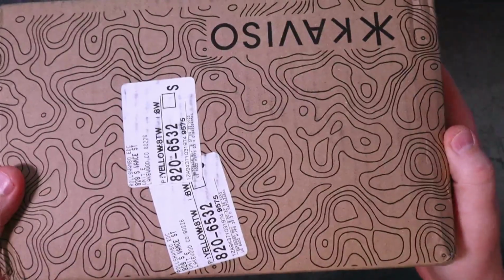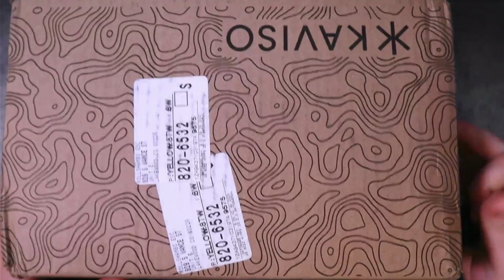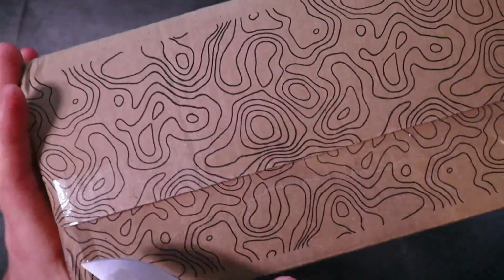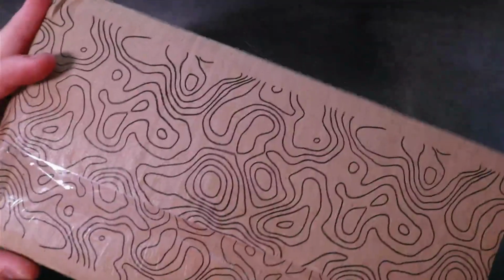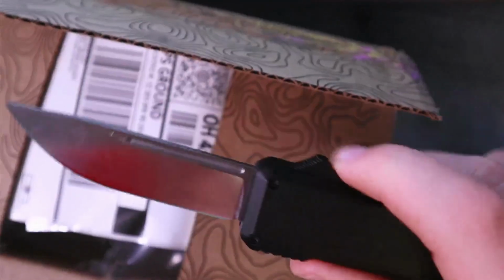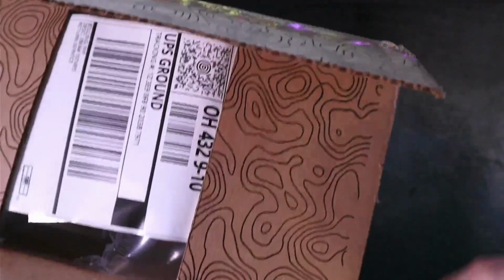Bam, special occasion. I know I don't normally do knife unboxings, but it's about time that we do one. I typically save these for special occasions. And by the way, if you're wondering what knife I'm using to tear up this tape, this is the OTF out the front knife from Blade Ops. And I will link this up in the corner if you want to check that out. All right.